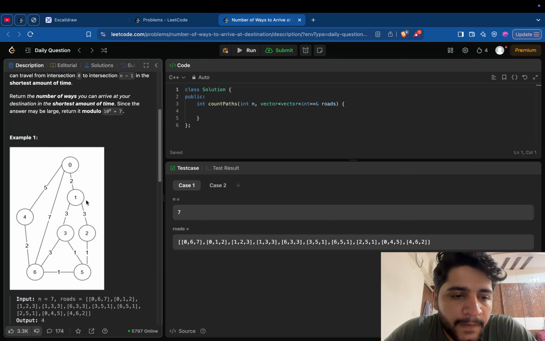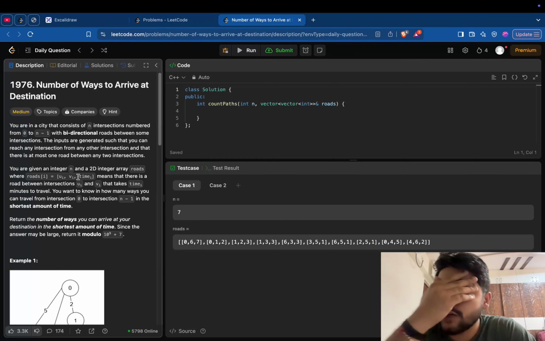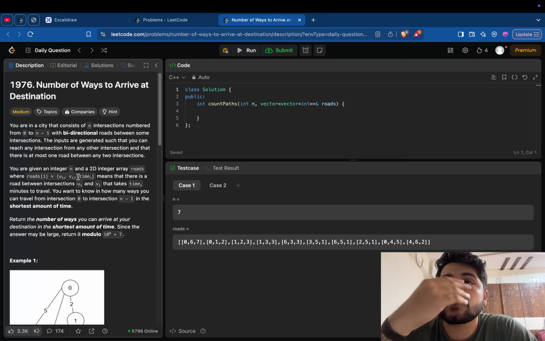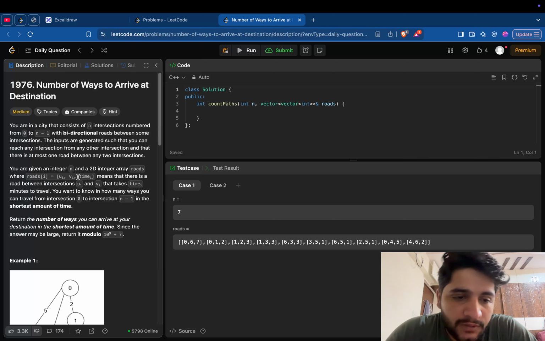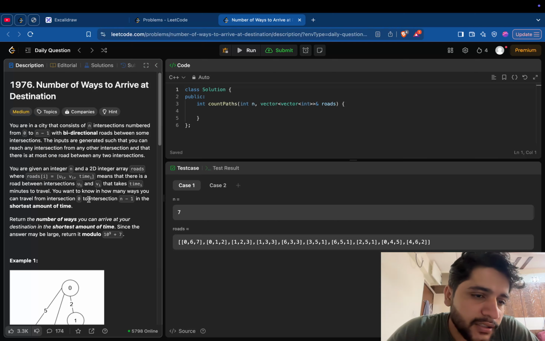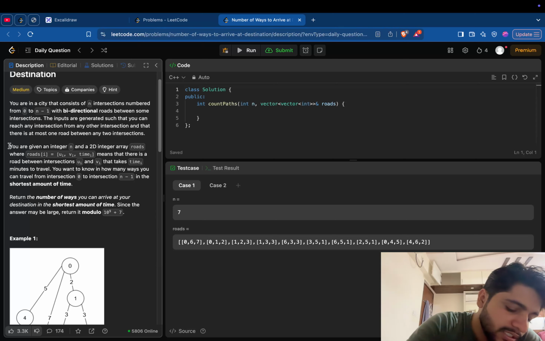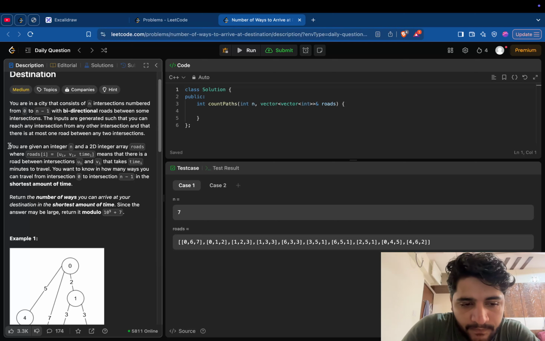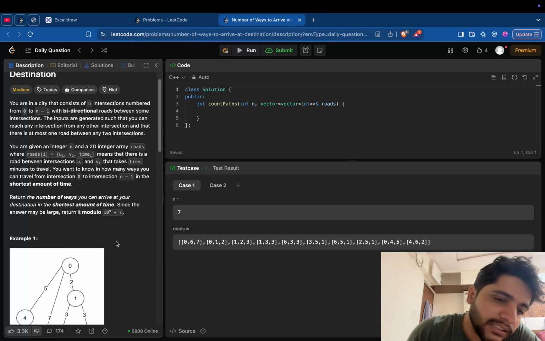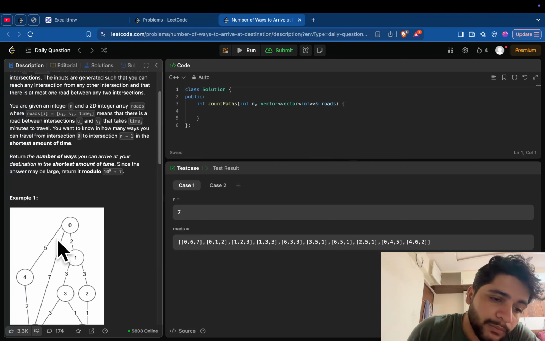Got it. If you have studied graphs, there are certain algorithms for these kinds of questions. Here we have to find the number of ways to reach from start to end, to reach a destination in minimum time. We can consider these times as weights. With minimum weight we have to reach the destination.